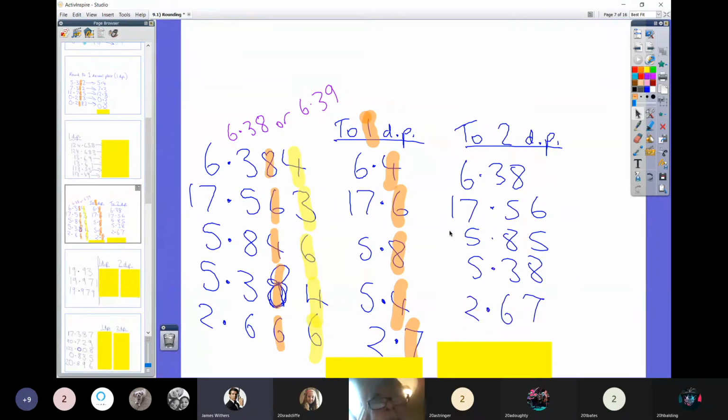Some of you may have seen this before at junior school and be very familiar with this and you'll rattle through the work. Others of you this might be the first time you've seen it and you feel a bit confused at the moment. Don't worry if you don't completely get it today. This is a topic we will revisit again and again and again.